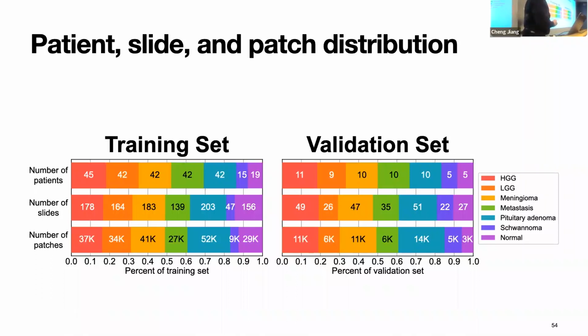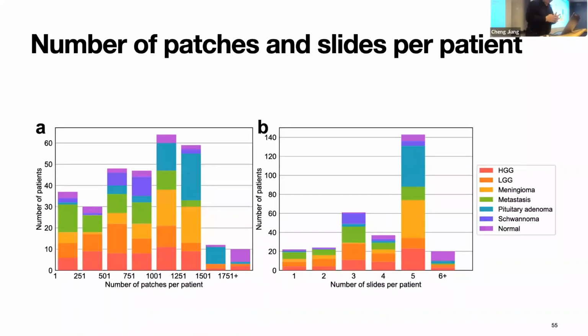Each slide is then patched into patches, and we can show a distribution. We can visualize how the number of patches and slides varies across the patients, right? And we can see that most patients tend to have 5 slides, and that is just how many slides we're imaging during the surgery. And the differences between these 2 distributions can be caused by the specimen size, the size of the non-diagnostic regions, and also the surgeon preference. So some surgeons will sample differently than others.